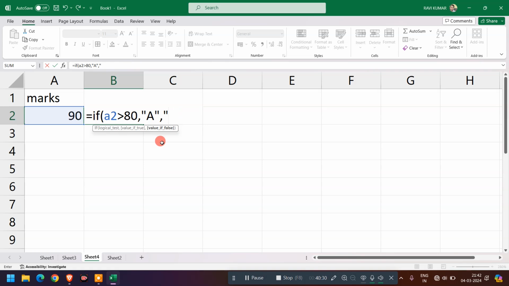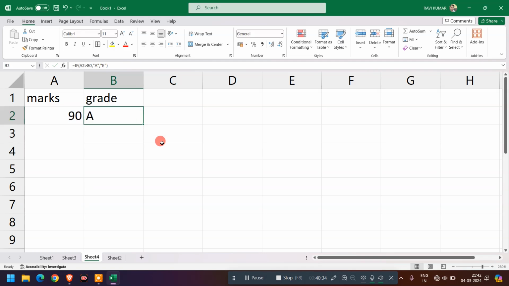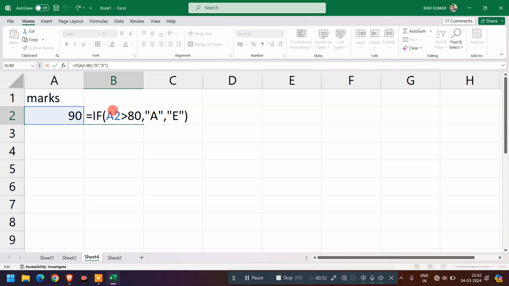It is displaying grade A, because marks is greater than 80. You can see here, if the condition is true, then it is displaying the first value, otherwise it will display the second value. I am applying one more condition on the false statement.